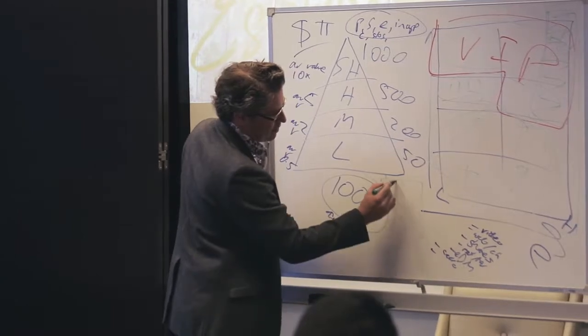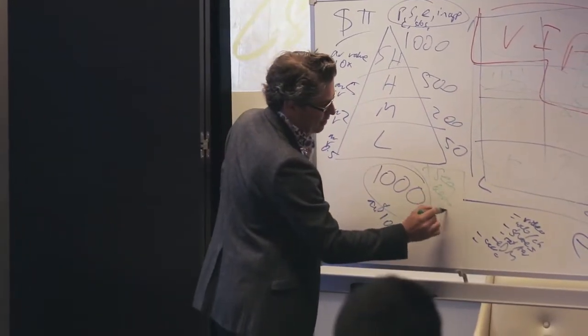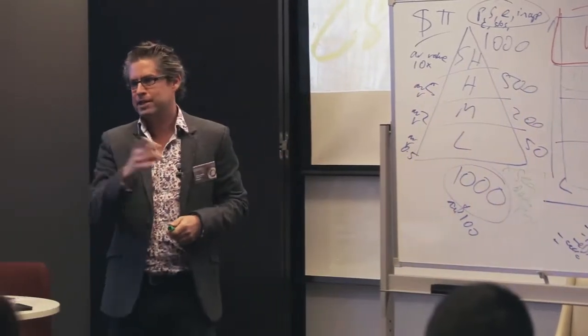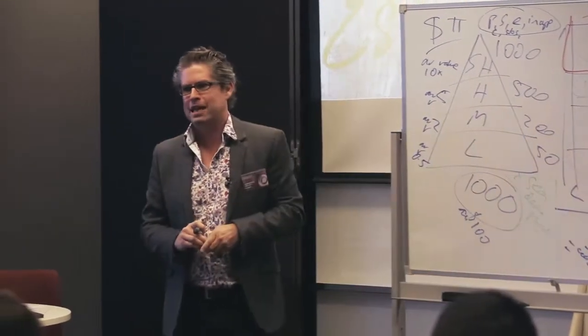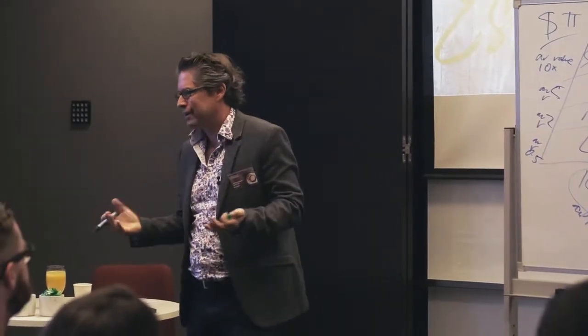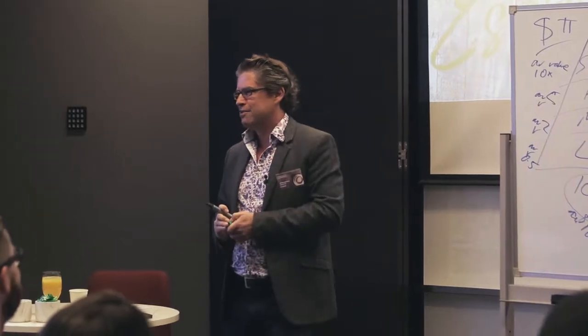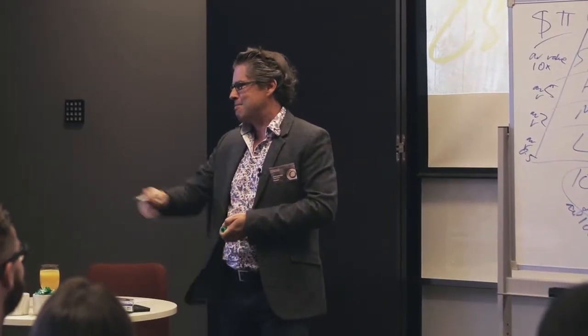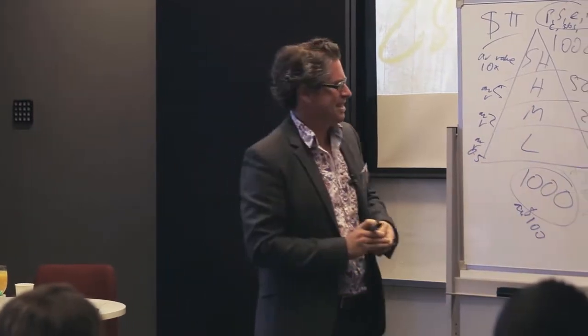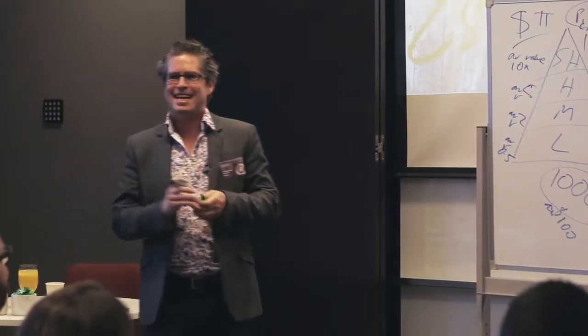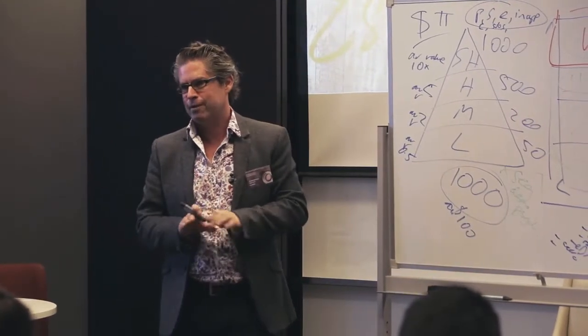And then once you have all that in place, of course, you can start to look at overlaying your segmentation, your segmentation strategy, all the demographic data, all the psychographic data, attitudes, experiences, all the stuff your team's probably doing or your research department's doing. But that's an afterthought. So most marketers start with, I've got this beautiful segmentation. You go, great, what the hell are you doing with it? Oh, we've broken five different personas and the creative agency's done this and that and this and that. It looks magnificent. Great. Did it drive incremental profit? I don't know. Get the next campaign out. We're not worried about looking at the results, are we? The post-implementation review is not due for another 60 days. Fuck that, results. You've got to be really careful. Overlaying your segmentation is great, but overlay your segmentation onto that matrix to work out whether those segments are different in terms of profit rather than just looking differently.